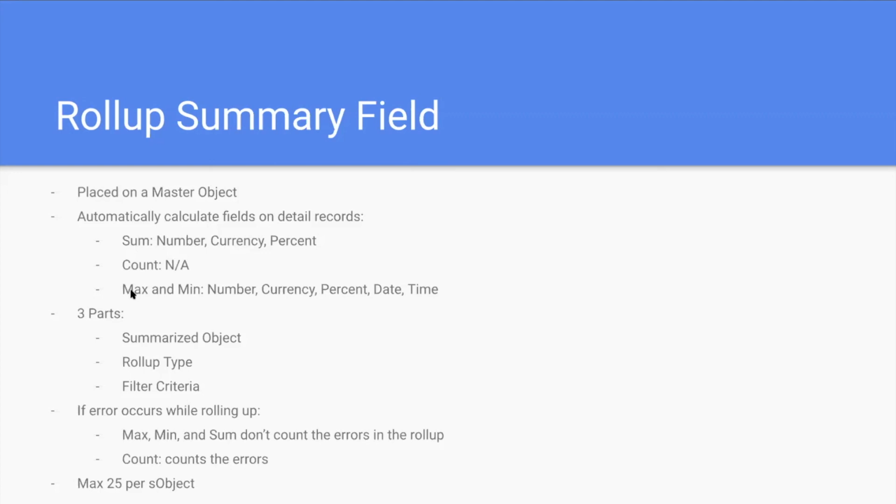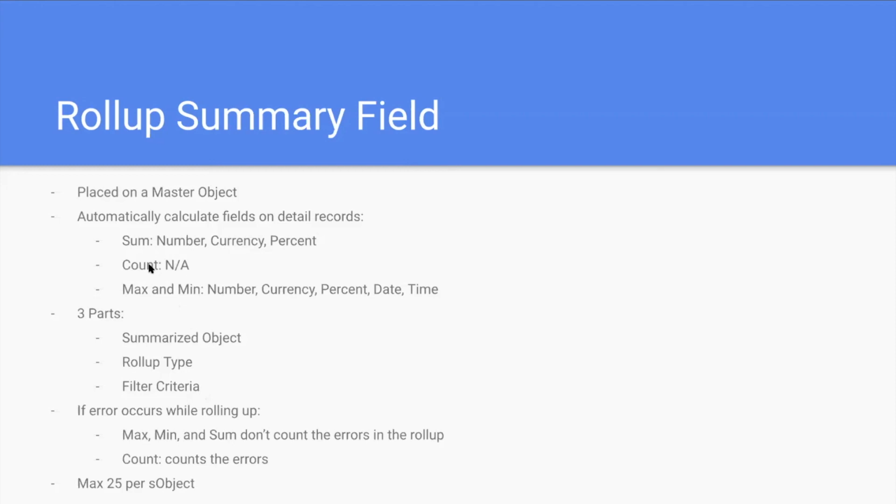So going back again to the example I've been using between account and invoice. Let's say account is the master and invoice is a custom object that is the detail to master, meaning we can use a rollup summary field, right? So let's say on every account I wanted to count the number of invoices associated to that. So I would go to account, create a new rollup summary field of type count. The summarized object would be invoice, and the filter criteria, I don't need any for this situation.